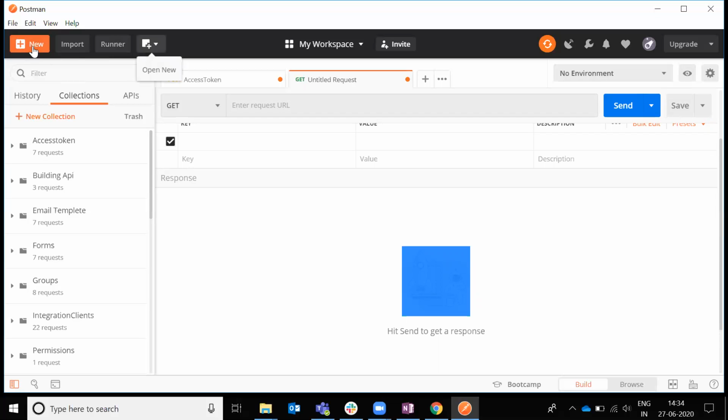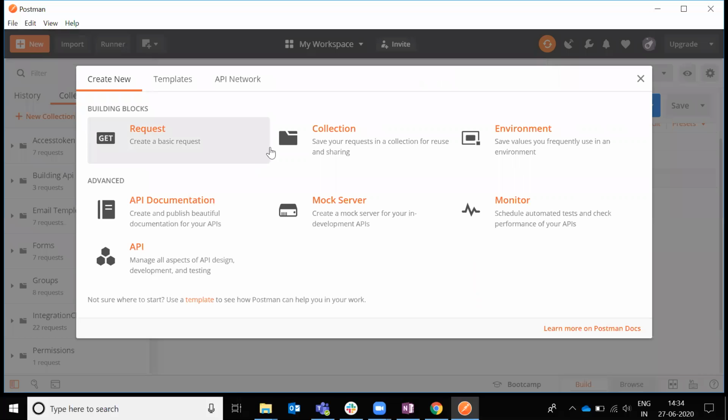This is basically new, where you can create a request or collection or environment, monitor, or mock server. Mock servers, I will tell you in later points. Basically, mock is like an example.